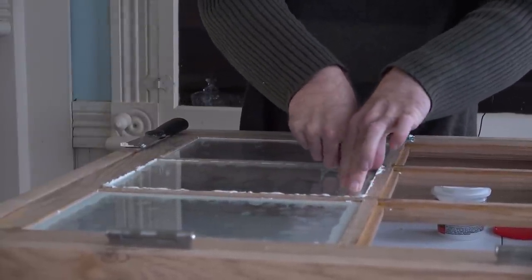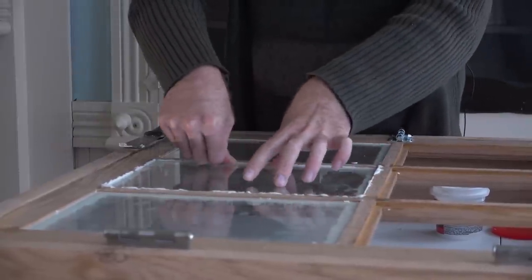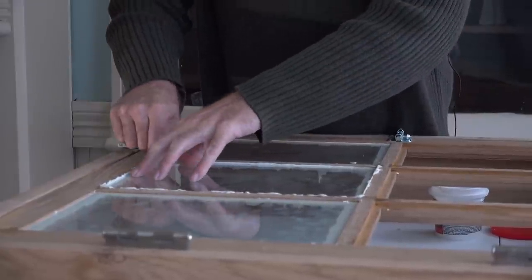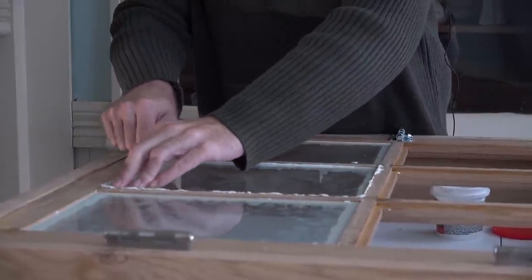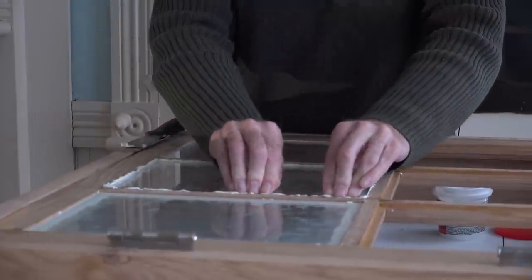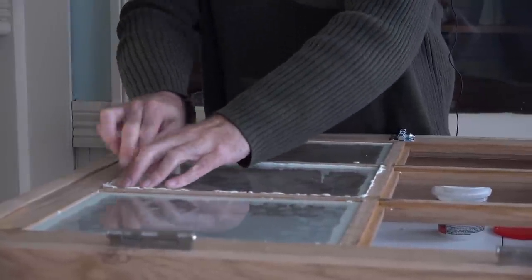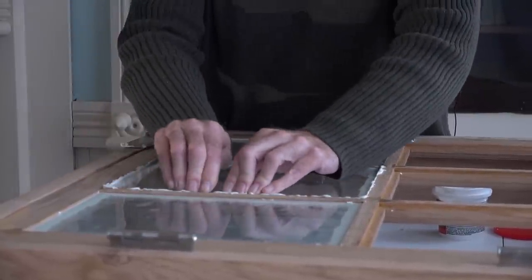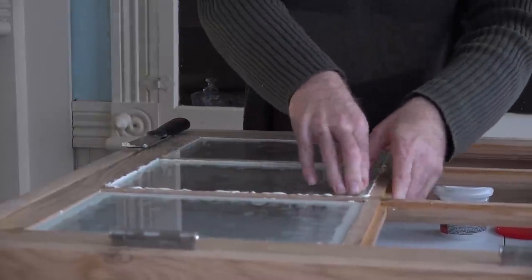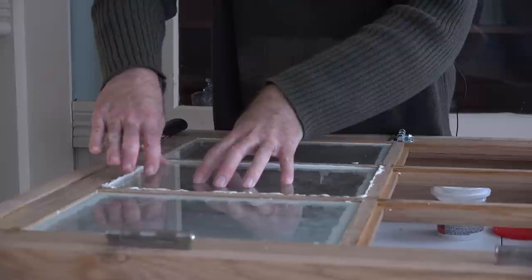And I don't know if you can see it on camera, but it's oozing out the bottom, which is what we want. So our goal here is to have a thin bed of sealant all the way around. That'll make for a nice watertight window. I'm going around several times just to make sure I got it down as far as I can. When I reach the point where I can no longer push any more sealant out, then I know I'm done.